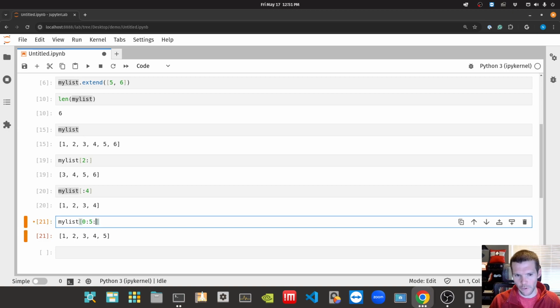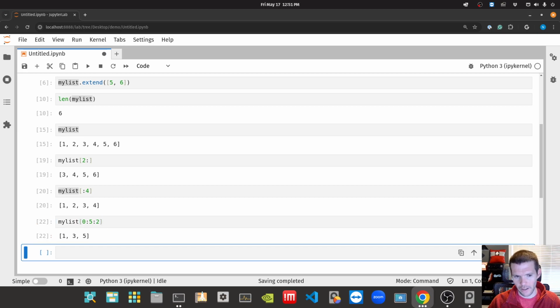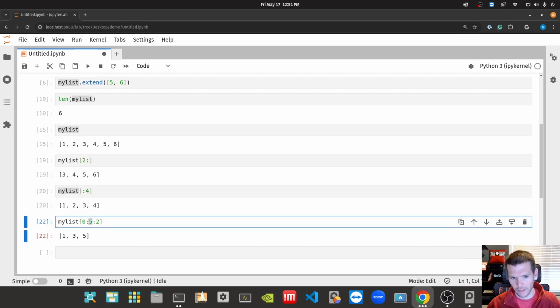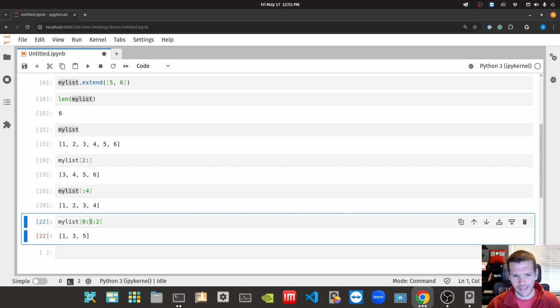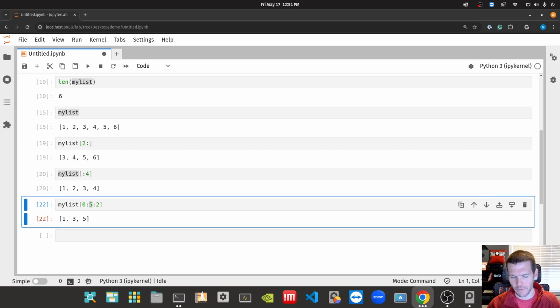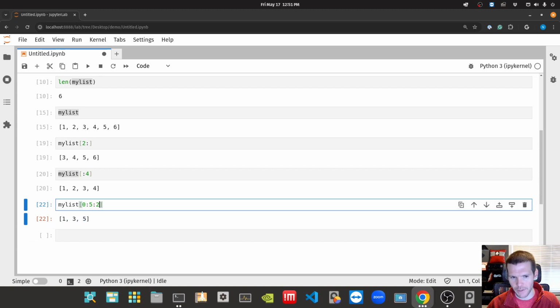And if we add another parameter here, this extra colon, and we put a 2, then we go starting at 0 through 5, the index right before that, not including it, and we're doing that in steps of 2. So it's moving through that list in those steps. And this is all you need to remember: you can at most have those 3 colons. So start, the ending, not inclusive, and then the step size.